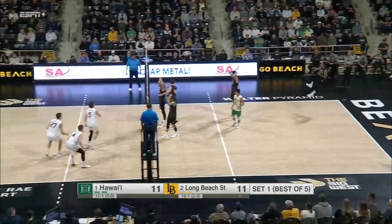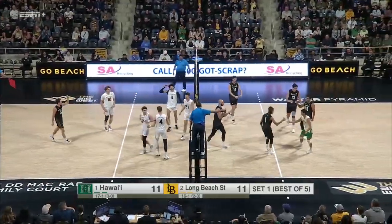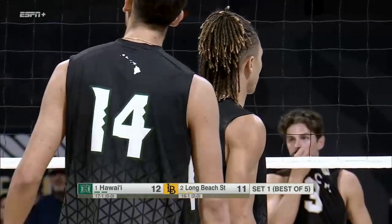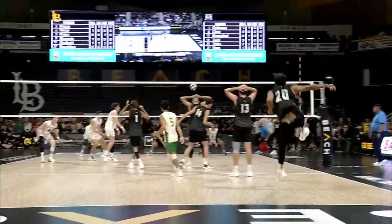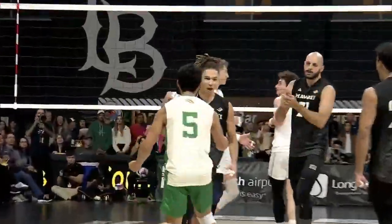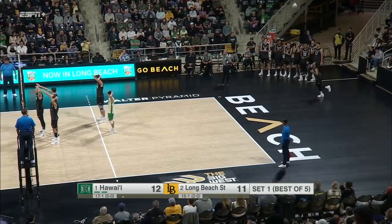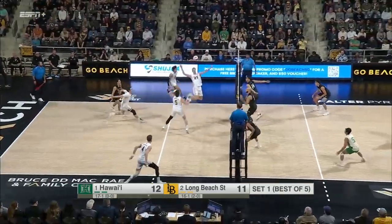Here's Thim. Good serve, tight pass, and a back row attacker violation, or back row blocker, whatever you want to call it, on Knipe. Yeah, that ball just a little bit tight from Briggs. And it's hard to corral that 70-mile-per-hour serve from Keone Thim. I saw in their outrigger tournament 75 on the radar map round from Thim. As hard of a server as you'll see in the country.